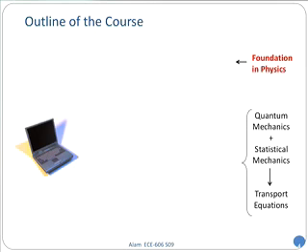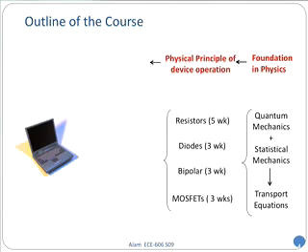So this is the basic that creates the foundation. And that's the first 5 weeks, right? The first book, first 5 weeks. Now, once you know how electrons respond as a function of the density gradient, more density in one place, less density in another place, how they diffuse away, or how they respond in the presence of an electric field, then you are ready to talk about how different devices work.